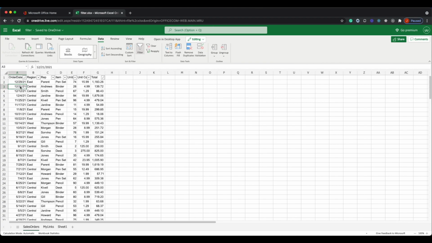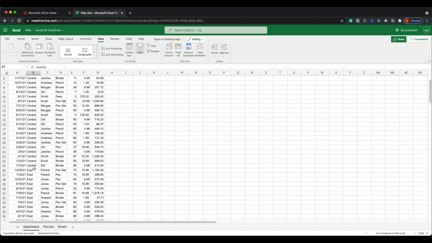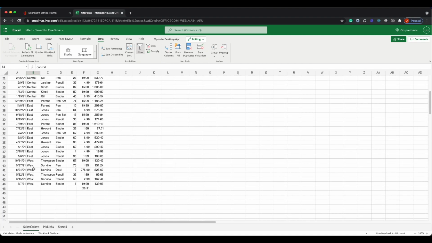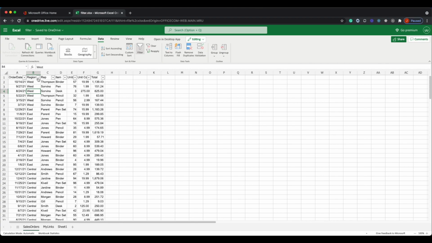Okay, so next naman is mag-sort tayo ng text data. So, dito tayo sa region. So, ayan, sort A to Z or sort Z to A. So, ayun yung mga available option. So, kung sort A to Z, so let's see kung ano mangyari. So, syempre, parang alphabetical order siya. Okay, so central yung unang region, and then east, then west. Okay, so pagka Z to A, ayun, baliktad. So, west yung mauuna. Okay, so ganun lang siya kasimple.